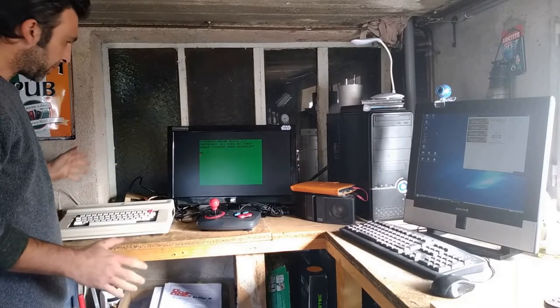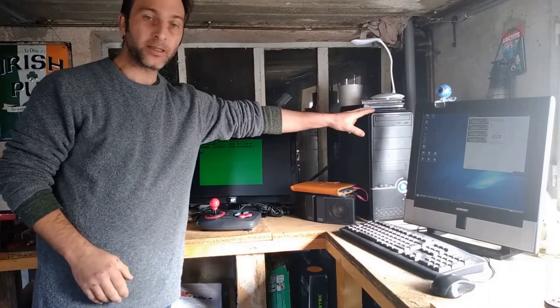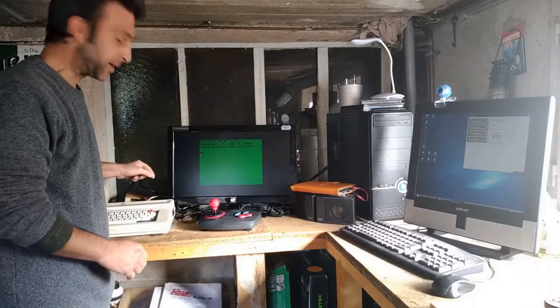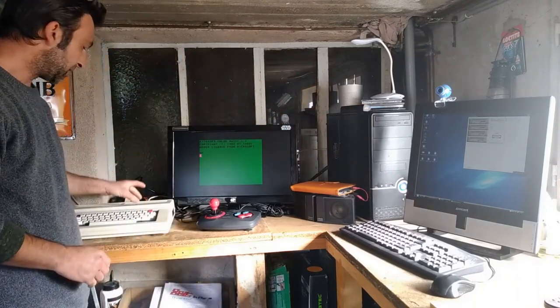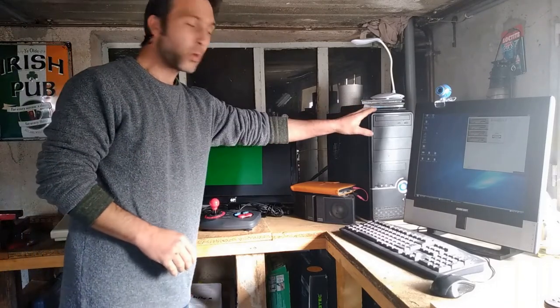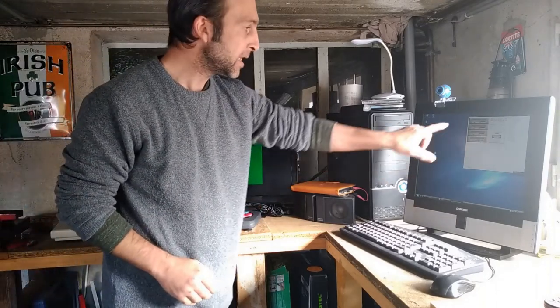Now, here I am back at my test bench. I've got my Coco 2 and it's now connected to this PC here, which is running Windows XP, with the cable I showed you earlier. So I'm going from the serial I/O port, or the bitbanger port, on the Coco 2 into COM 1 on my PC here. Now, under Windows XP, I've launched my Drivewire 3 GUI.